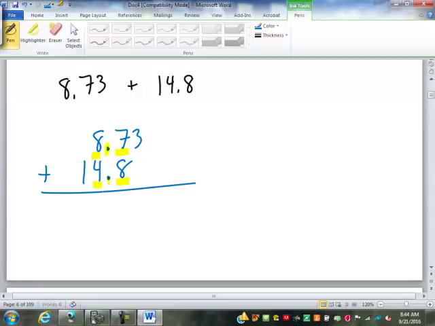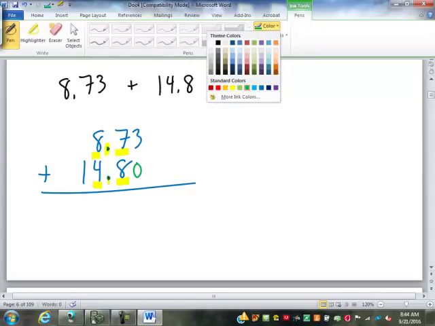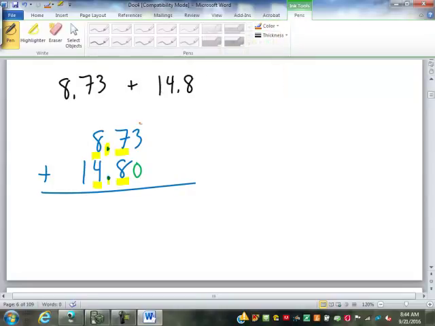Now, before I add these, if there are any differences after the decimal point, I fill in those missing spots with zeros. For addition, it isn't that important. I can get away without, but it's good form to get in the habit of. So 3 plus 0 is 3. 7 plus 8 is 15. I have 5. Does the decimal point affect me carrying it? No, not at all. But before I can add the next column, I need to make sure I do what?